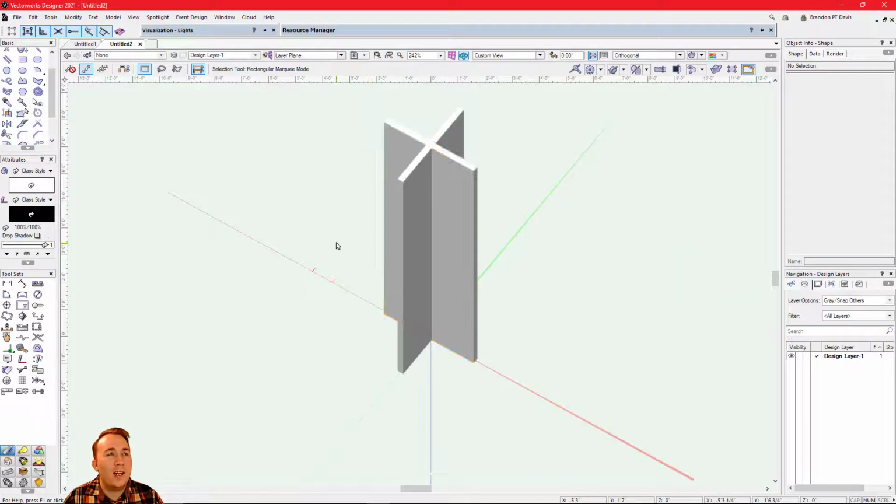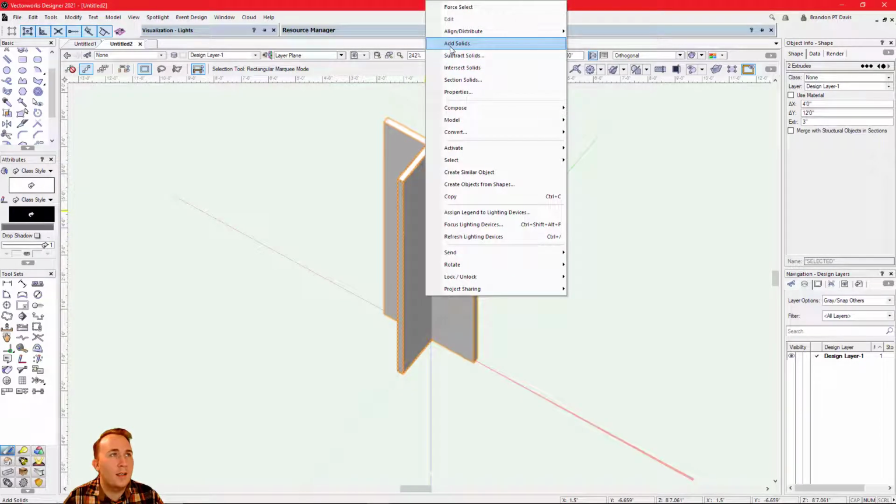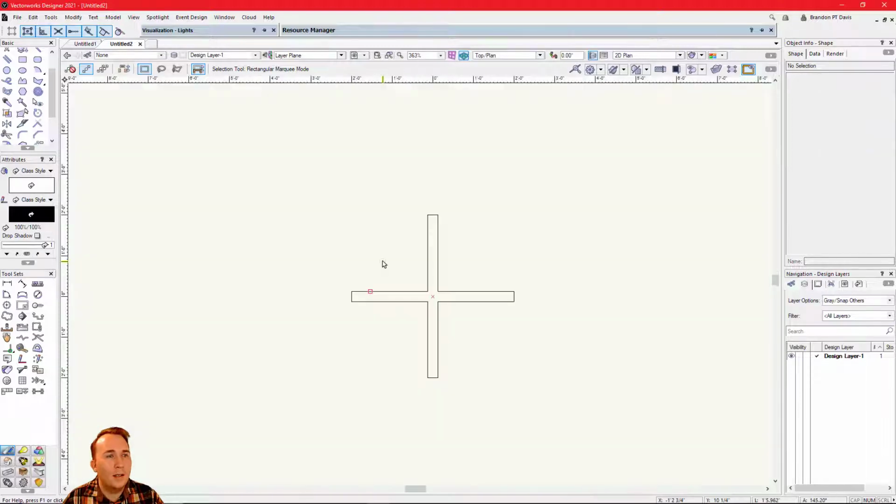You can also access the Add Solid function by selecting both objects, hitting right-click, and Add Solid.